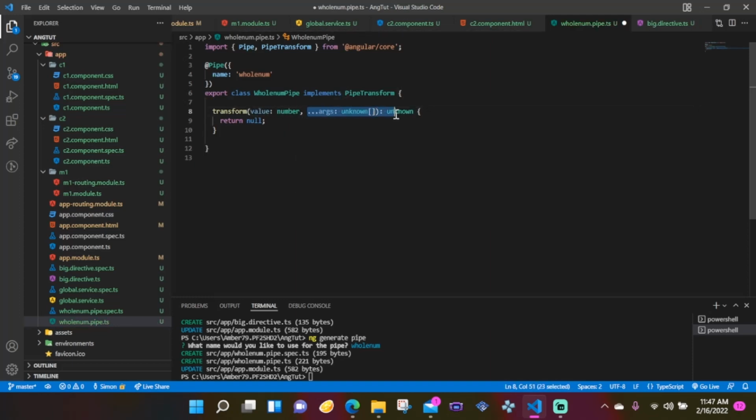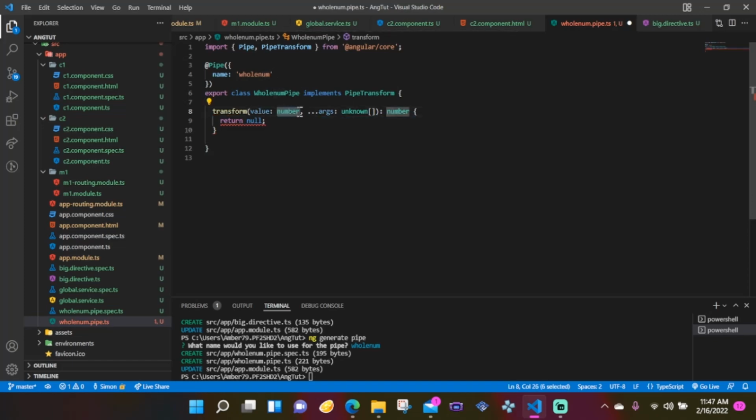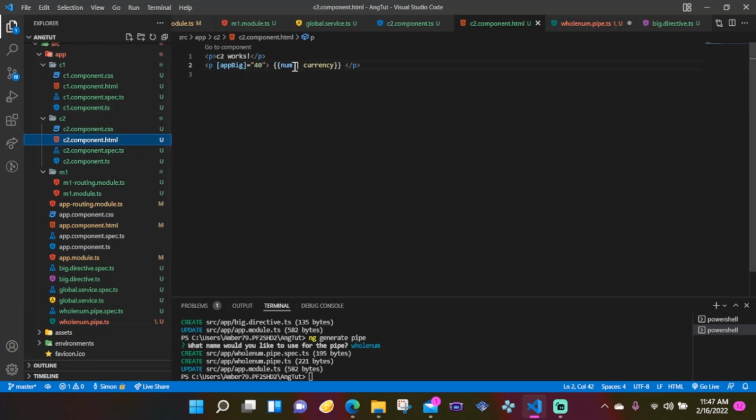We are not going to touch on this section right here, these arguments, yet, but this also needs to have a type. So this needs to be the type of the value that it will accept. So in the case of this right here, num, this is the value that will be passed into the currency pipe.